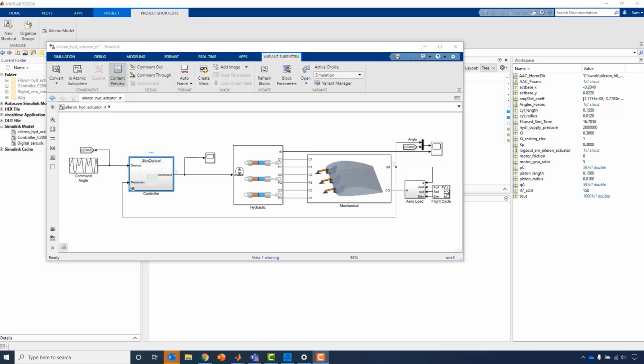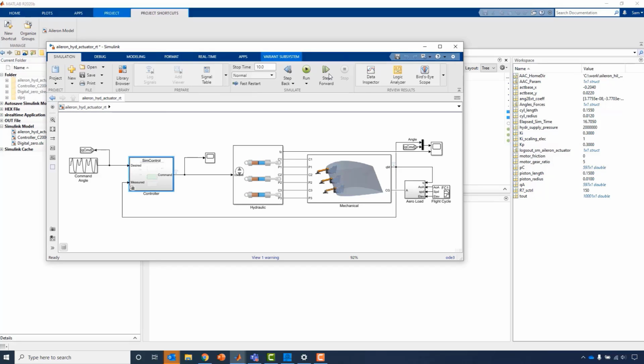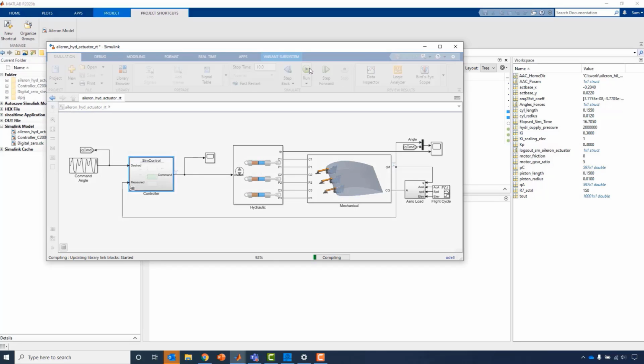Yes, absolutely. Hello everyone. I'd like to share with you some work that I've been doing on a project here for a hardware-in-the-loop test of a controller for a flight control surface on an aircraft, such as an aileron. So it's a hydromechanical system. The mechanics are modeled inside of here, and the hydraulics inside of here, and the controllers inside this block. Let's first just go ahead and run this simulation and see the results, and then we can look at the model a little bit closer.